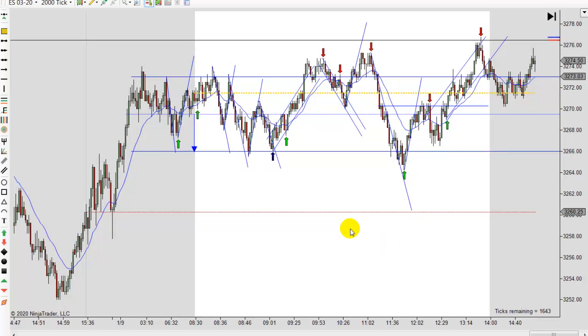You know, the worst thing you can try to do is pick tops and bottoms. Of course, on a range day, it's easier to pick a top and bottom, but you still probably want to wait on the higher low off the lows and the lower high off the highs. Otherwise, you're taking a chance, and you're probably going to get some failures. A lot of them will probably work still, but you'll probably have some losers too.